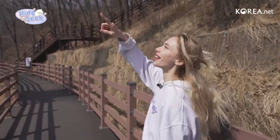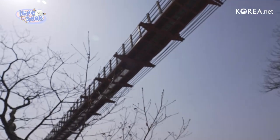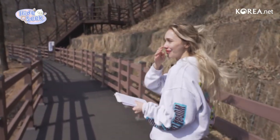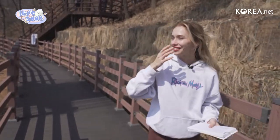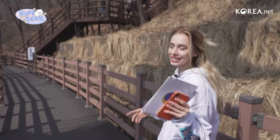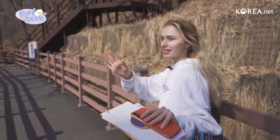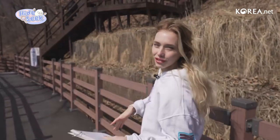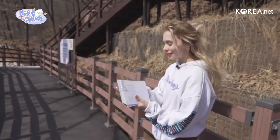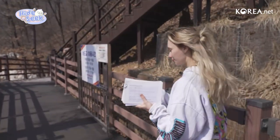This bridge looks terrifying. Oh my goodness. Hopefully we can find where he's going, and it's a really long bridge. I'm just now thinking about how long it's going to take me to walk across it. If you guys have any big fears, let me know. I'm actually not afraid of heights, but it's a suspension bridge, so if it goes like this, I might feel a little weird about it. I don't know. We'll see. But do you guys have any big fears? I'd love for you guys to let me know how you feel about that.